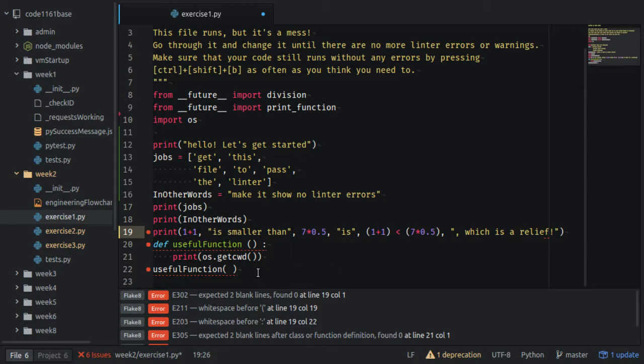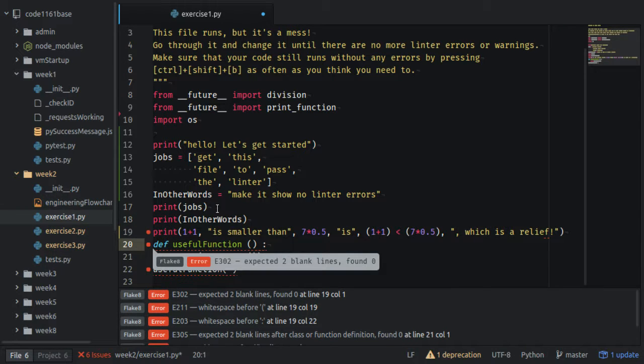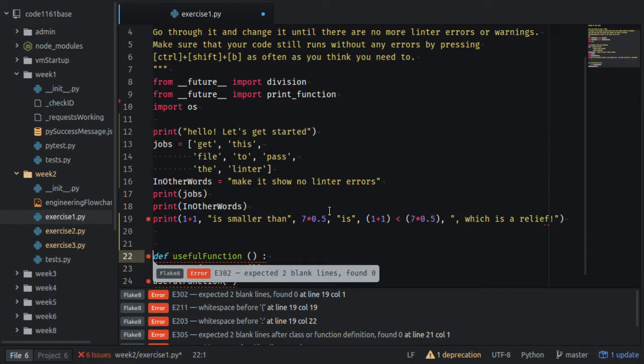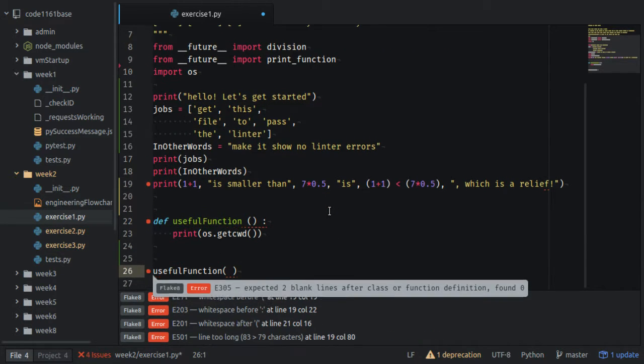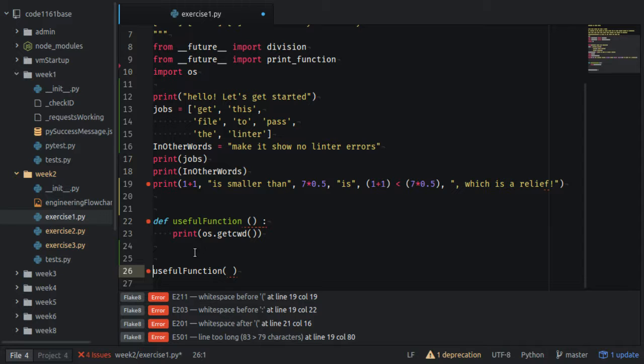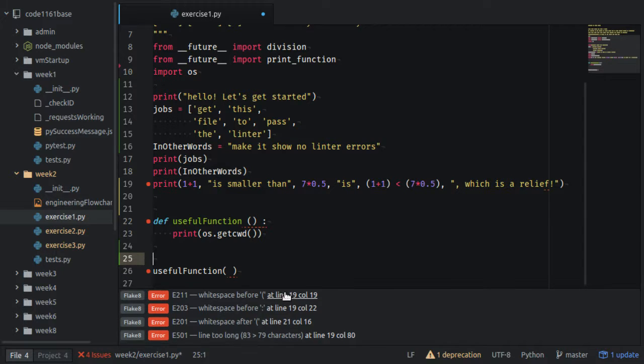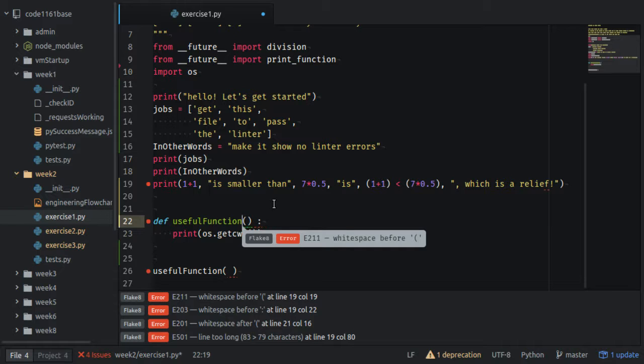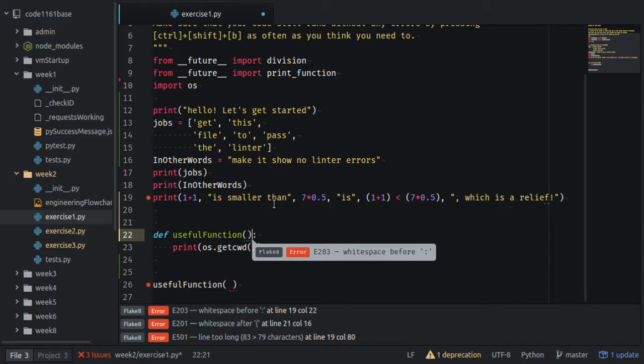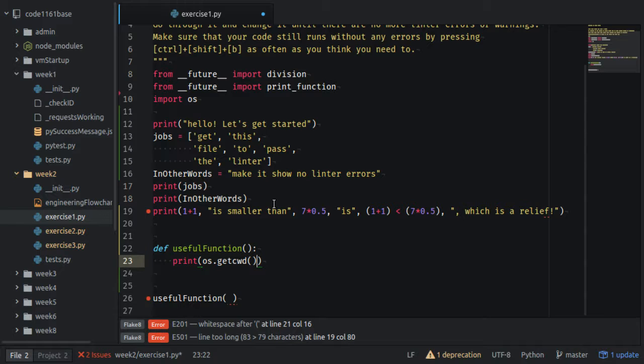Next error, expected 2 blank lines found 0. So whenever we have a function, the linter wants to see 2 blank lines before and 2 blank lines after. Okay, so now that's gone. White space before bracket. So there shouldn't be a white space there, and there should also not be a white space there. Okay, next one, white space after. So there shouldn't be a white space inside those brackets.